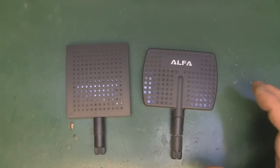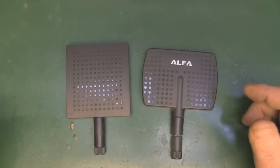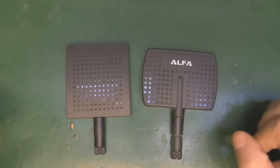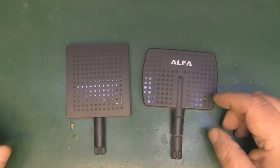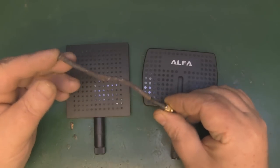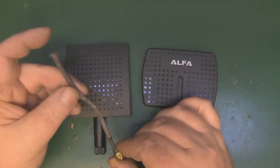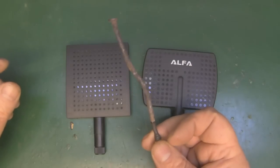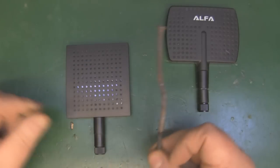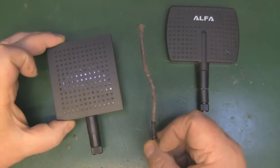Now, you've heard me say in videos in the past that when we've got some of these really poor antennas in, whether it be off eBay or whatever, you'd probably be better off with a rusty nail. So this time, for this video, I have made a rusty nail antenna. It's a monopole antenna with no ground plane, and it is indeed a rusty nail, and I'm going to stake that this rusty nail is going to perform better than this panel antenna.